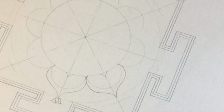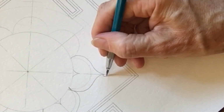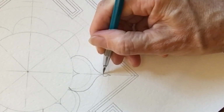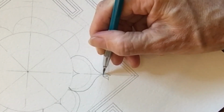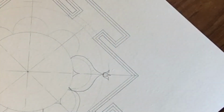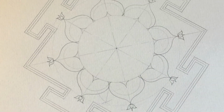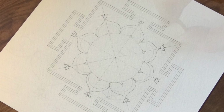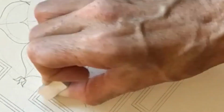And it's okay if the petals are a little different. You know, like if you were looking at a flower, all of the petals would be a little bit different, wouldn't they? So go ahead and continue with those until you have 8. And then you can erase the extra markings.